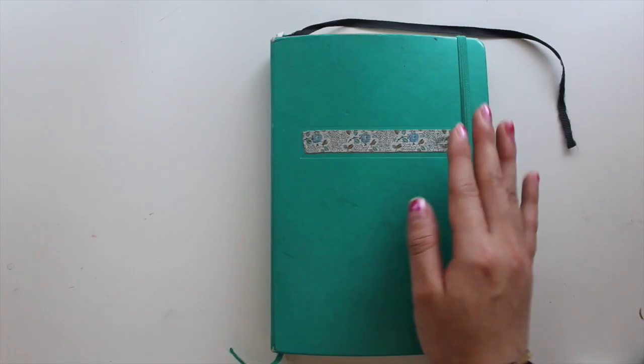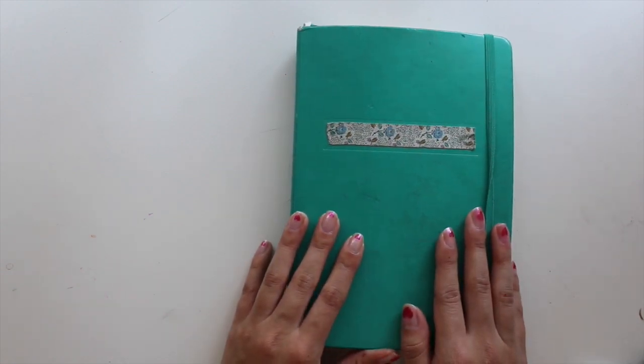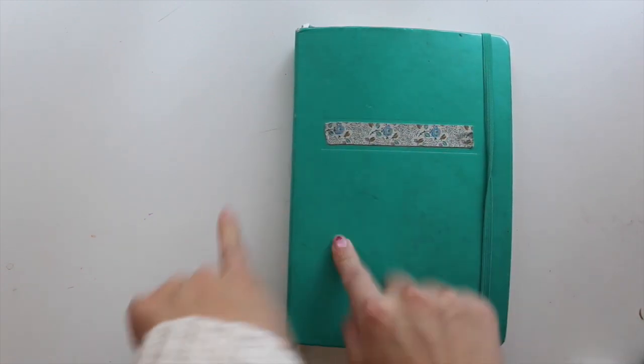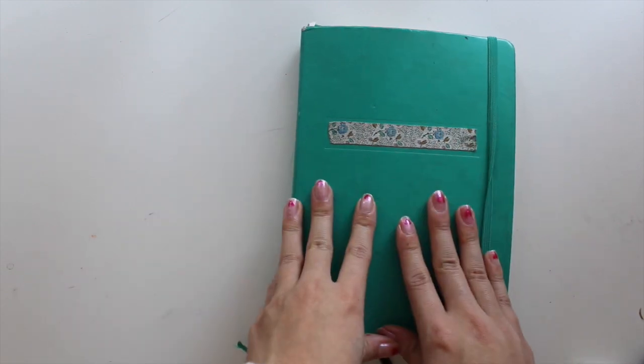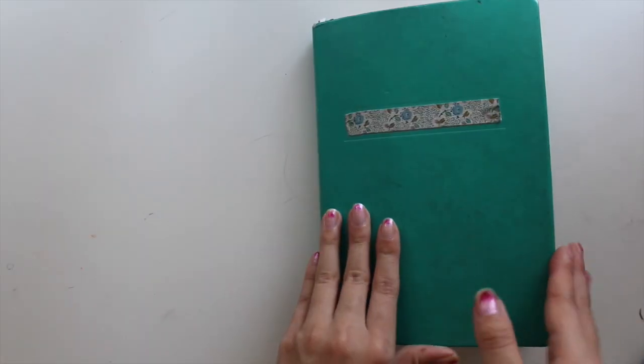Okay, moving on. My next bullet journal, oopsies, is this one, a Leuchtturm 1917 bullet journal. My first one. This was actually gifted to me by my best friend Annie for Christmas because she knew I wanted to start bullet journaling, but my last one wasn't a serious one, so she got this one knowing that I was going to get really into it. So this is Leuchtturm 1917 in this teal color, but let's open it.